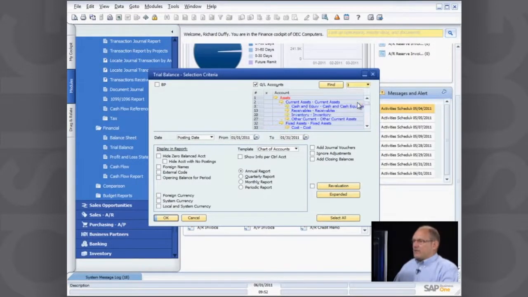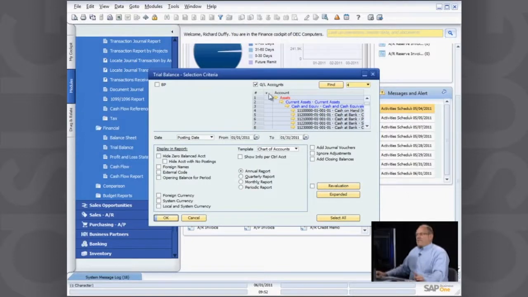If I select level 3, it then takes me to my next level, which I've set up underneath those account headers. And then I could, of course, go to level 4, where I get down to the individual account level. And this is where I have the capability to specify which accounts I want to include and which ones I don't. Okay, simply by clicking on here.